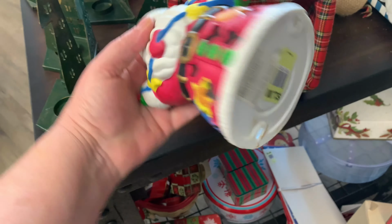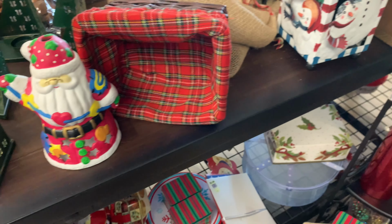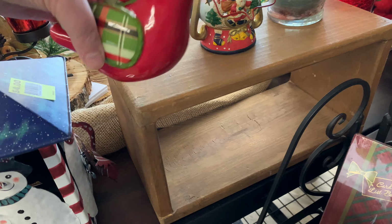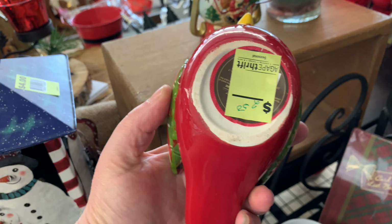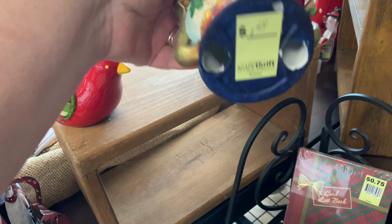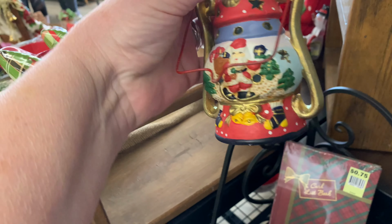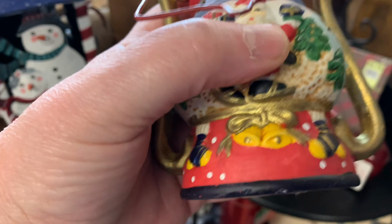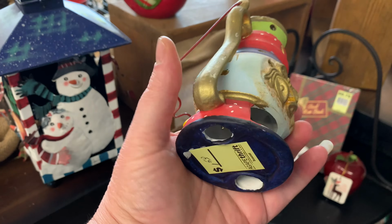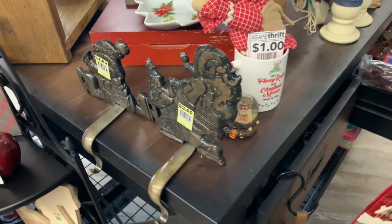I did kind of consider this guy for that little turn it into brass technique, but he was kind of big and I didn't really think he would ever look like brass in real life. This cardinal with the little plaid wings, oh my God, it's so precious. Here's another one. Man, I studied this one hard. It would make a great fake brass piece. I ended up not picking it up because of all the holes in it. I'm not sure a real brass piece would have that many little holes in it, so I didn't get it.